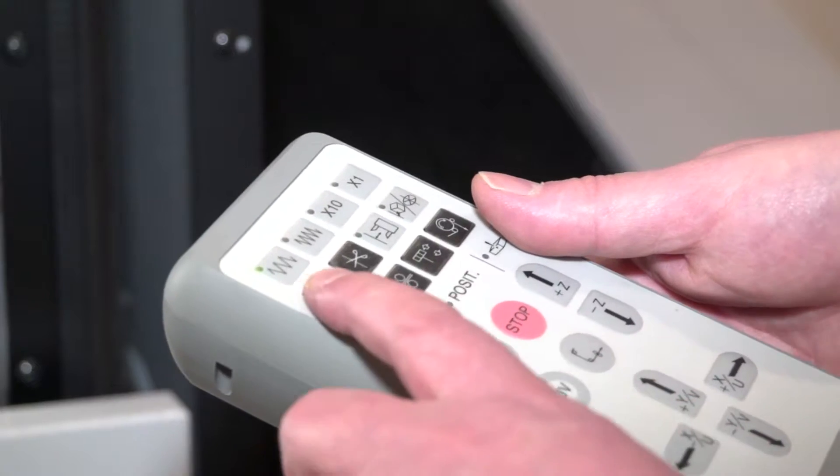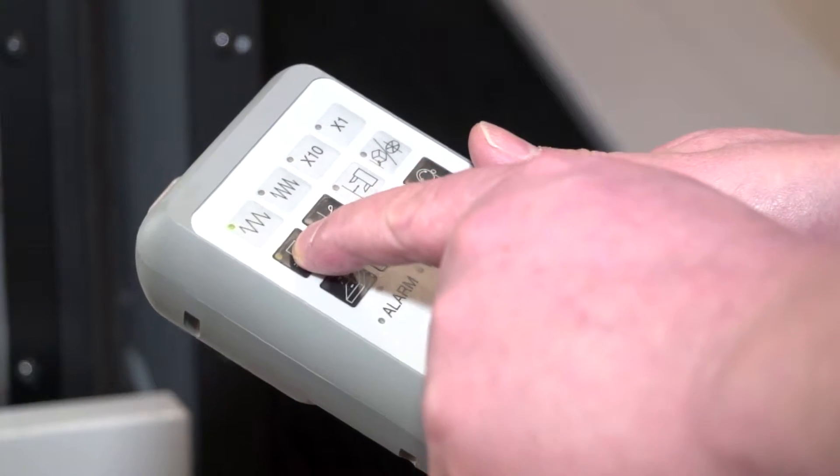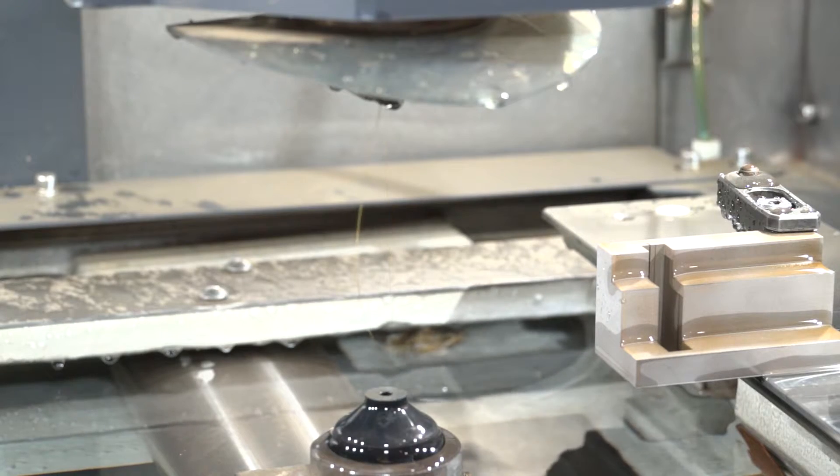How about the famous patented technology of the automatic wire threading? So we're able to thread dry. Conventionally people would look to thread wet, but the problem with wet threading is if you've got any tapered surface face or counter bore, or if you're trying to thread back down the slot, it's not possible with a water jet because the water jet will deflect the wire. By having a dry threader it means we can take 14 inches of annealed wire and thread that back down a slot or a more difficult application.